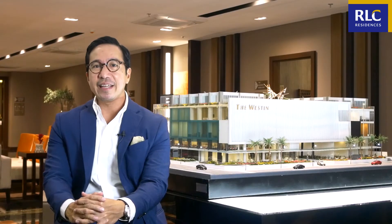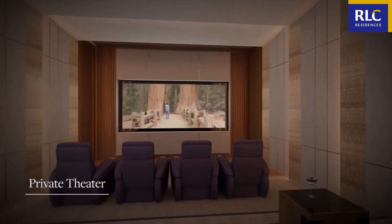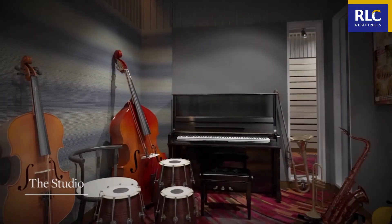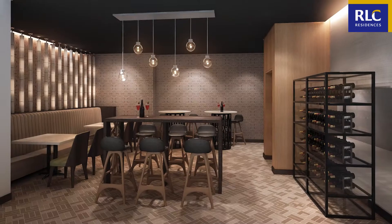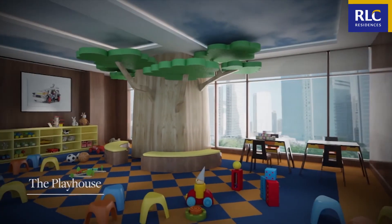Meanwhile, the Haven's third floor is for those looking for the ultimate luxury relaxation experience. Catch up with all the latest movies at the private theater, or loosen up at the game room with friends. For music lovers, a soundstage and even a recital studio can be found here. Wine connoisseurs will surely find pleasure at the wine room, while kids may spend an afternoon with their newfound friends from the neighborhood at the kids' center, located on the other side of the hallway.